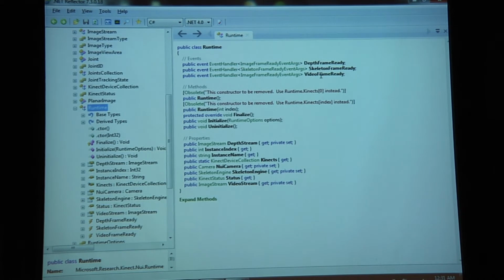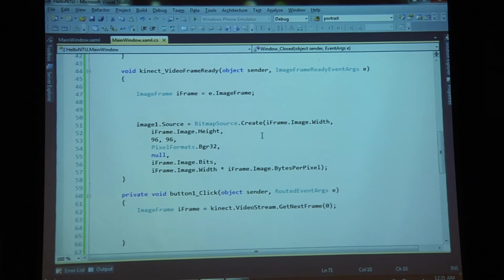The image frame data from the buffer is automatically copied and sent to your event handler, where you can just take it and consume it any way you want. So that is the current approach that we're using right now. When video frame ready gets called, this event argument E has a property called image frame that has the relevant data already retrieved from the buffer.